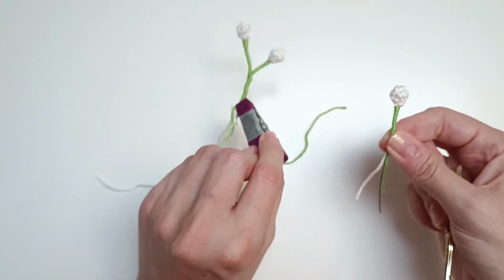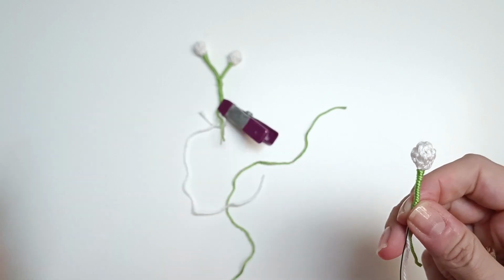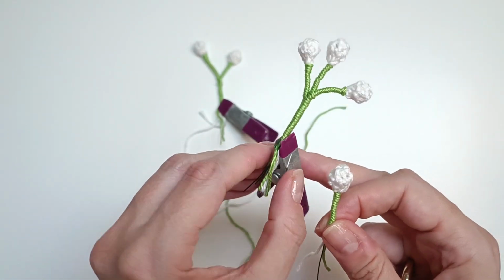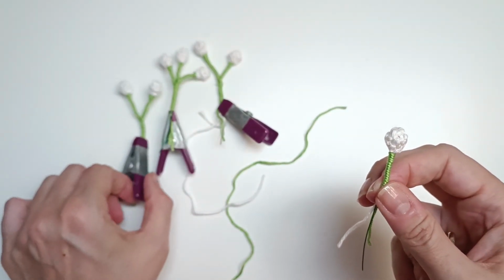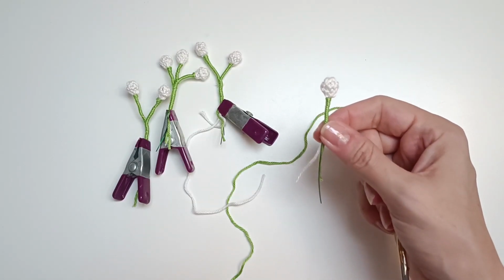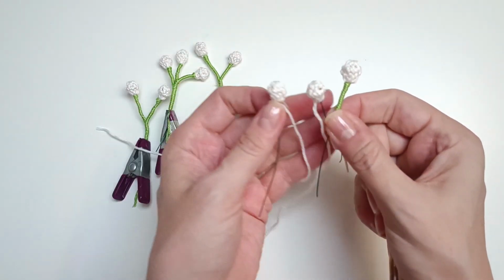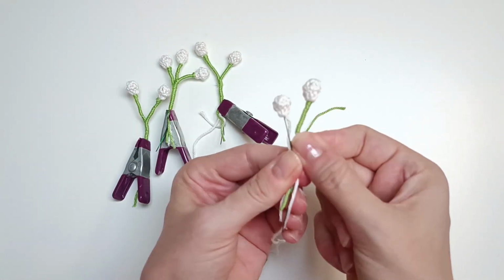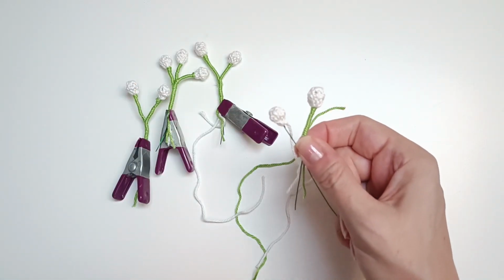What I already did was I made one and then I joined them together to make a pair. And what I also did was I made 3 and then joined them together as a triple. And these are the made buds. What I have to do now is I have to single wrap one more, and then with the last one I'm gonna show you how to join all those little buds together. So one more like this and then everything's gonna be joined together.